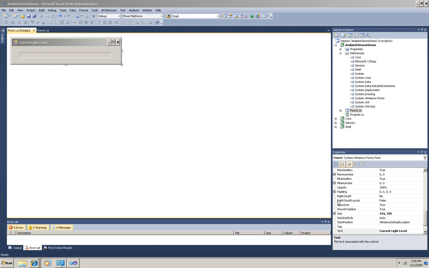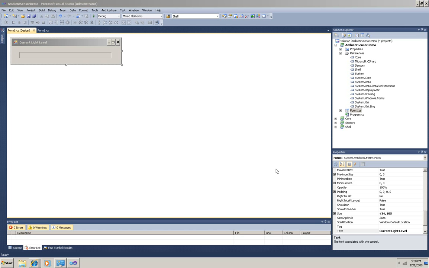Hello, I'm Nancy Strickland, and this video will show you how to work with physical sensors in Windows 7. We're going to look at this application that uses the Windows API Code Pack. The API Code Pack gives you managed wrappers around the basic native code API for working with sensors, and you can download it from MSDN.